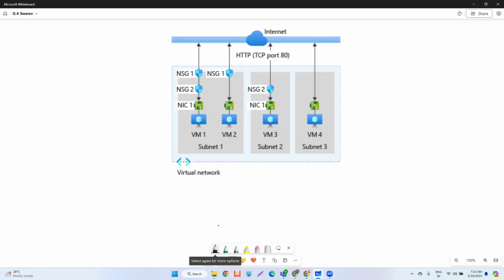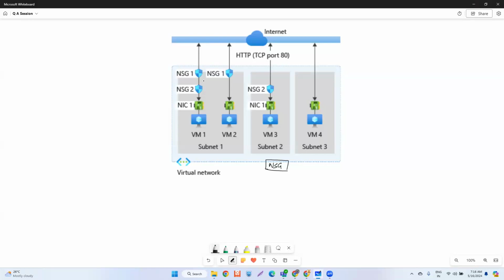First of all, I answered your one query, whether we can associate an NSG to a VNet. I said the answer is no, we can't. We can associate it with a subnet. In this picture, this is a virtual network. We can't directly attach an NSG here, which means we can't attach it on a VNet, but at a more granular level, we can attach it with a subnet. For example, here we have NSG1, which is attached with subnet 1. We don't have any NSGs attached in subnet 2 and subnet 3.